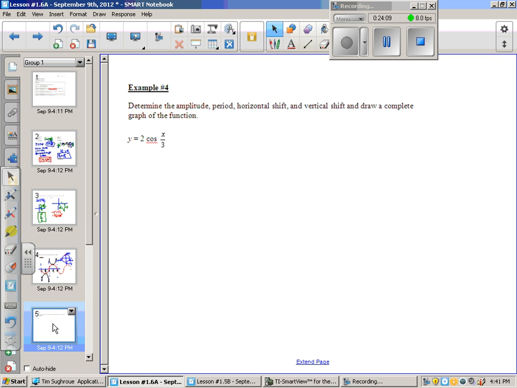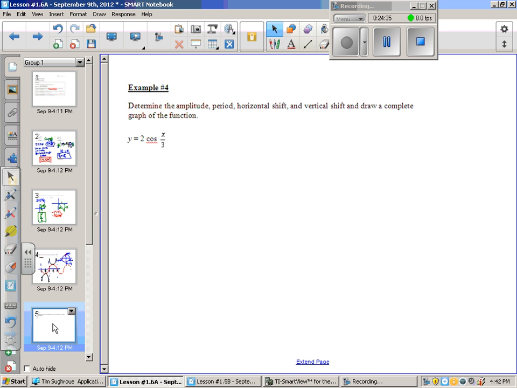Hearn uses a rubber stamp method that he's talked about before, and if you want to use a rubber stamp to help you get that, that's great. I have no problem with that if that works for you. I really feel if you follow along with what I'm trying to do to break these down, you can graph these sinusoids without a lot of difficulty. It's gone really well the past few years. So hopefully, try to get this method down.